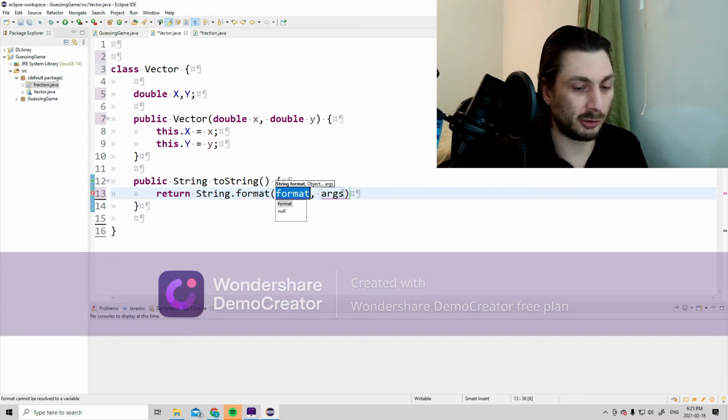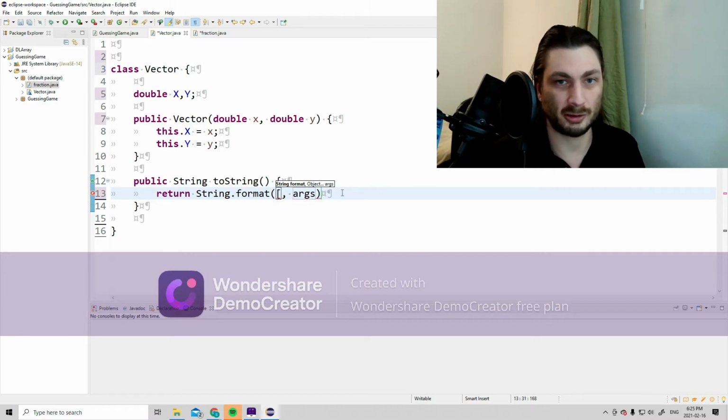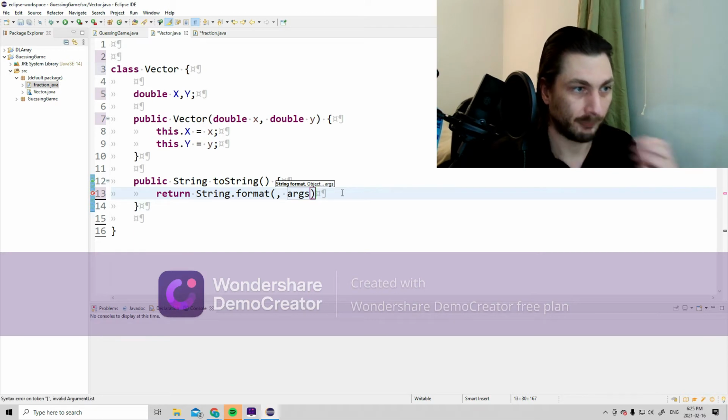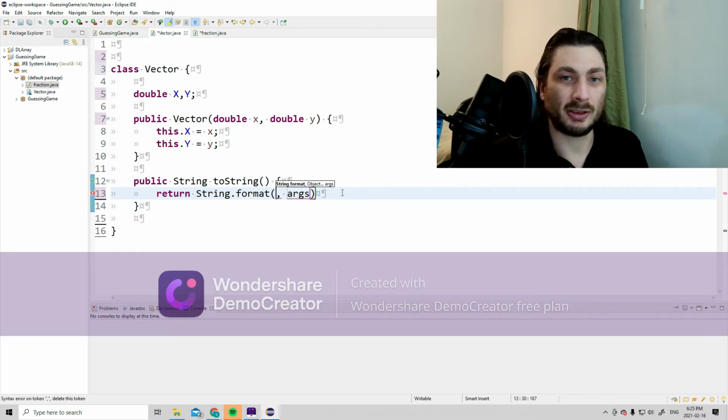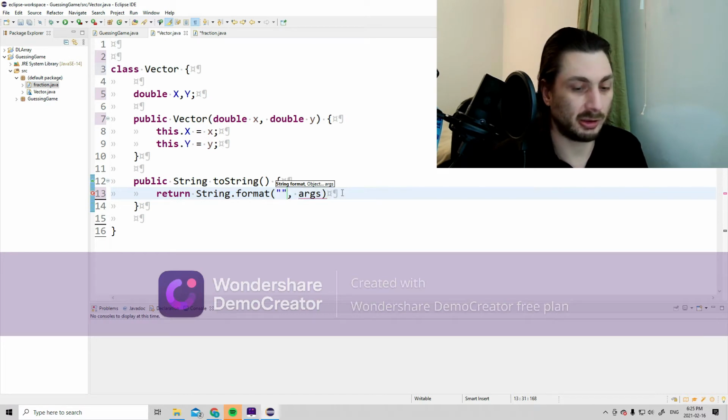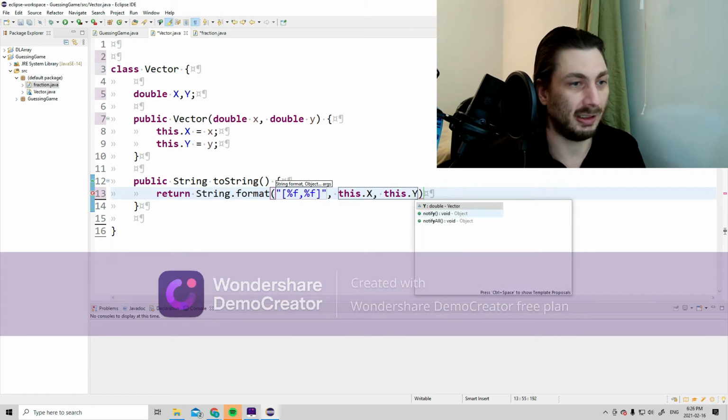and here I'm going to want to display my vector in square brackets, so it's going to be the x coordinate and then the y coordinate. Typically you use square brackets for representing vectors. So that's going to be like this. And I need to put in a value here, so it's a floating point value, which means I need to use lowercase f. And then after that, another lowercase f with the y value. And then over here, what you put in those values, well, you put in this.x, as well as this.y, in that order.